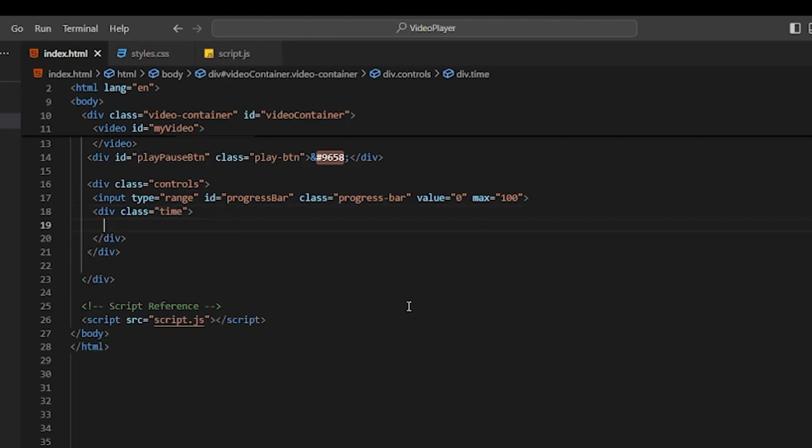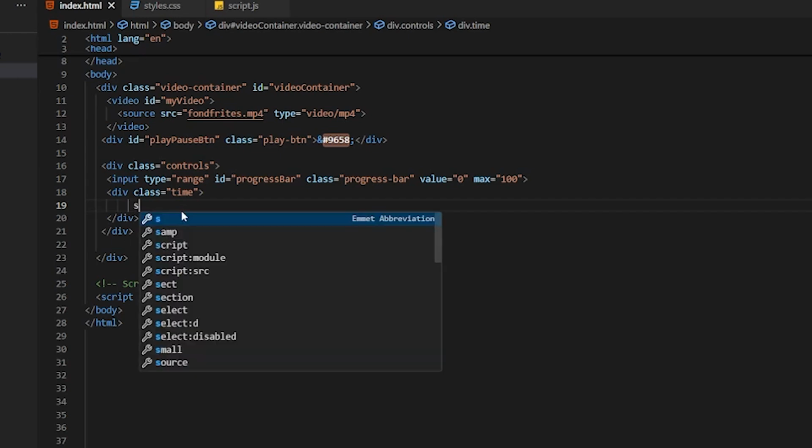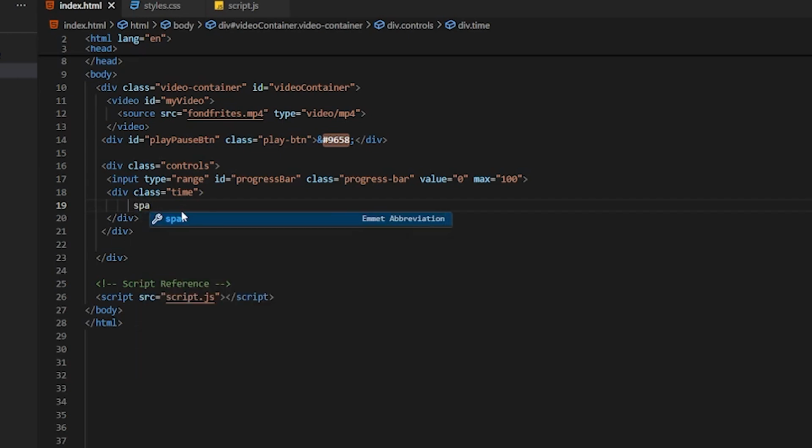Now close the div, add a span tag, give an ID, name it as current time. Why am I giving this? If a movie is 3 hours and you are watching about 50 minutes, the 50 minutes will show in this ID, current time, and add a slash.